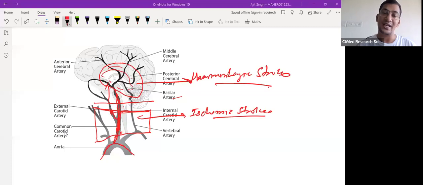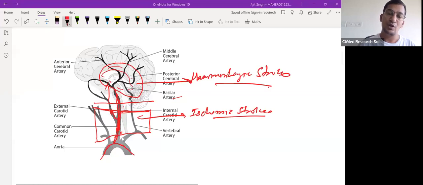So this is the area of hemorrhagic stroke, and the neck area is usually for ischemic strokes, right? Hemorrhagic, no, that is different. That's not hemorrhagic exactly. So see, hypoxia is there in everything. Hypoxia is the major reason. Once there is a block, once there is a thrombus, then definitely it will lead to hypoxia and then other symptoms. That is a different part. But I'm telling you why: this is all because of the thrombus formation, right?